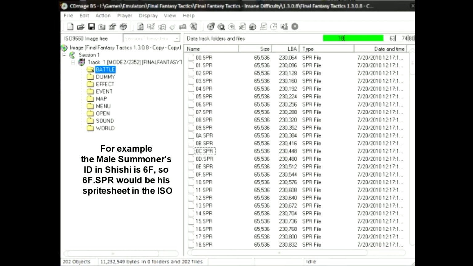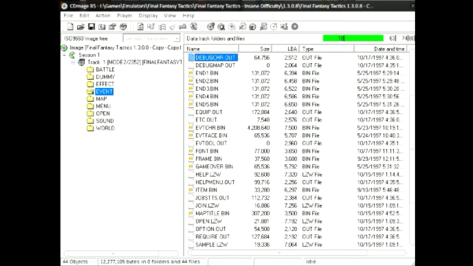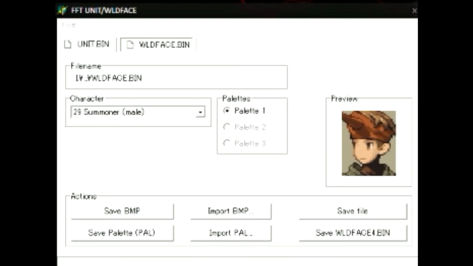Okay, now we're going to need to extract two files, so we're going to go to Event. You're going to extract wildface.bin and unit.bin. Alright, now you're going to open up FFT EV Group.